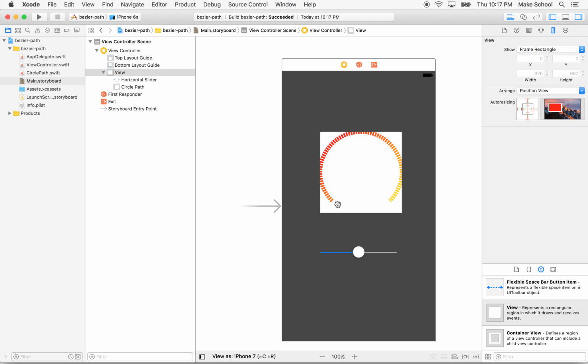So when we draw the path, the edge of the path goes right up to the edge of the box, but the stroke straddles the path. So half of it's outside the path and half of it's inside the path. So we need to make our path a little bit smaller than the radius. Okay, so essentially it has to be half the thickness of the line smaller. Okay, so let's give that a try.